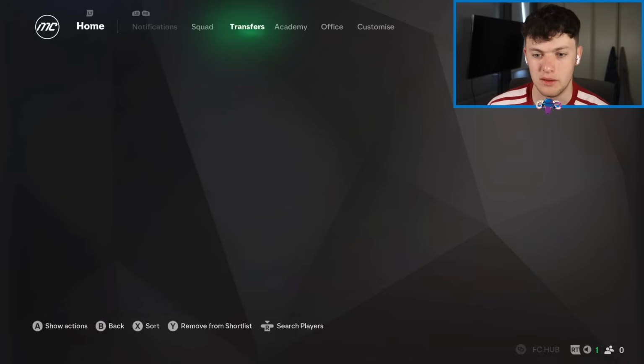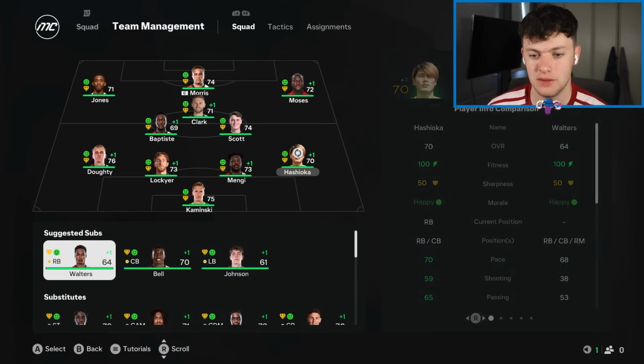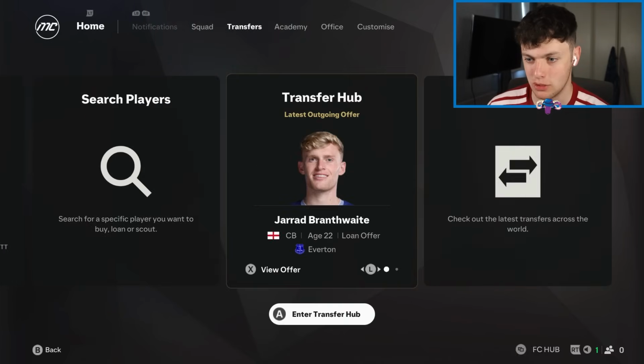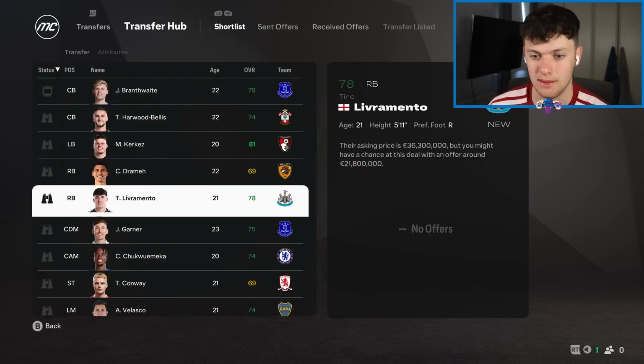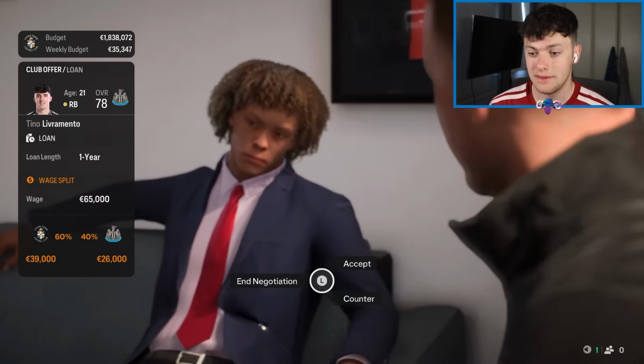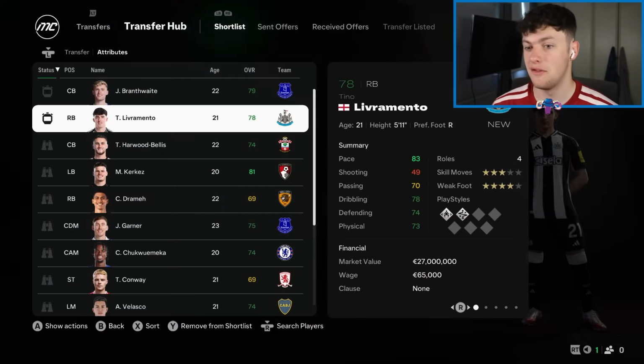That works. I do think I need a right back, so Tino Livramento could be the move there as well. Yeah, because we have Alfie Doughty for the left. I still need a centre mid, but we are going to sell a lot of players as well. For the moment, I think I'm going to loan in Tino Livramento. Basic terms, we can get him on a 2-year deal, and they only want 1. That's okay. 60-40 wage split. Let me try and get 50-50. They might say no. Oh, no, they say yes. Thank you very much, Edward Howe.